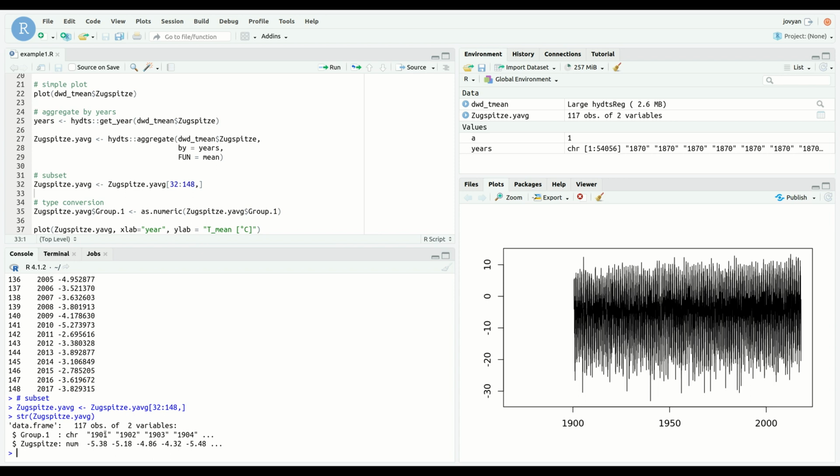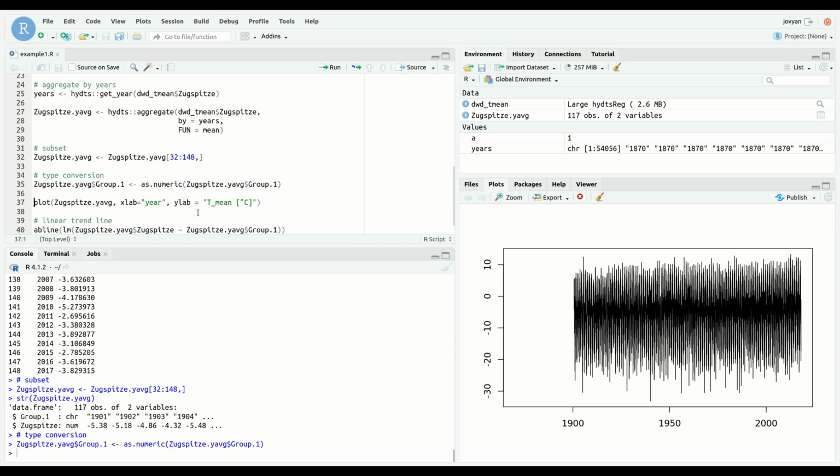Therefore, in order to plot the series and add a trend line later, we need to convert this column to the numeric type. We will do this with the command as.numeric. Now we can plot the time series again with the plot command.